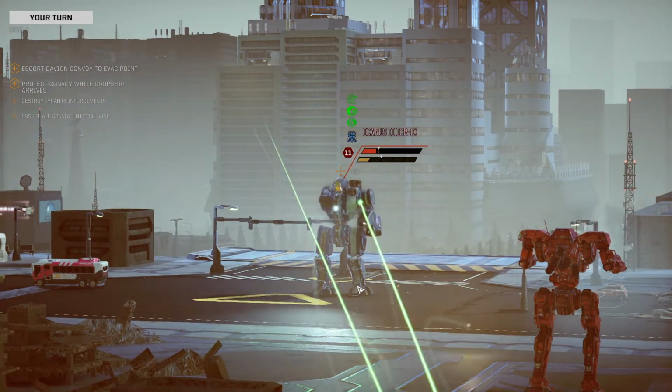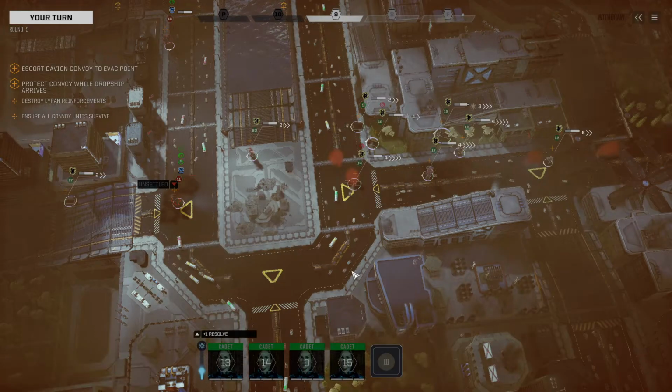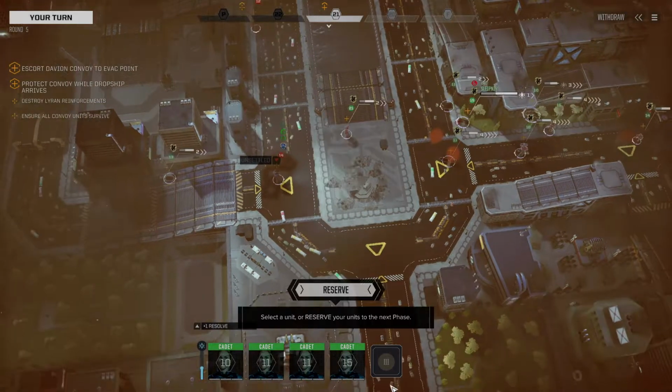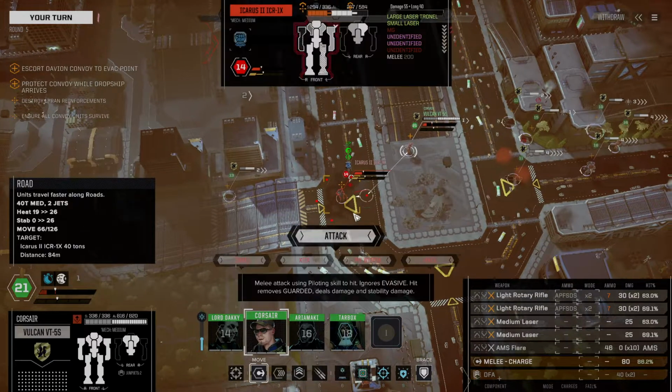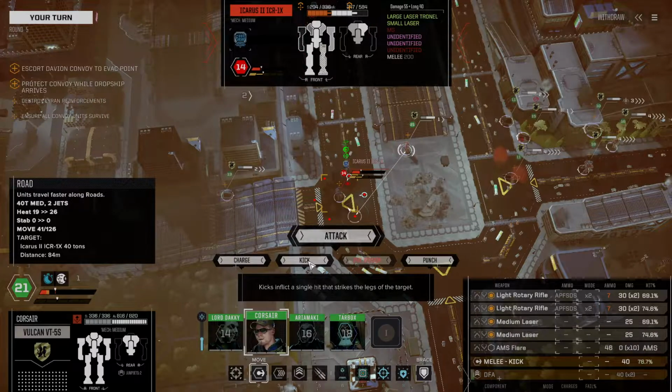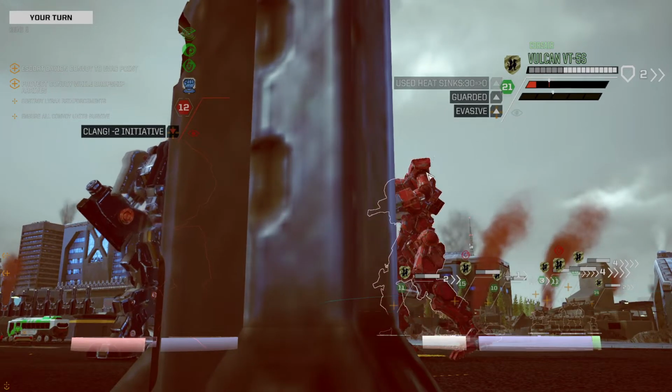All weapons are... We actually hit with one of those SRMs. I'm a little surprised. And we broke the armor there. Of course, it was already broken by the Javelin. Waiting for order. The Vulcan is going to move in on the weak side of this Icarus here. Go for a kick. And just try to get a bunch of damage into that side arc. That's solid.